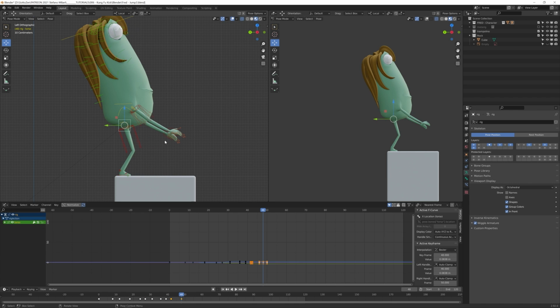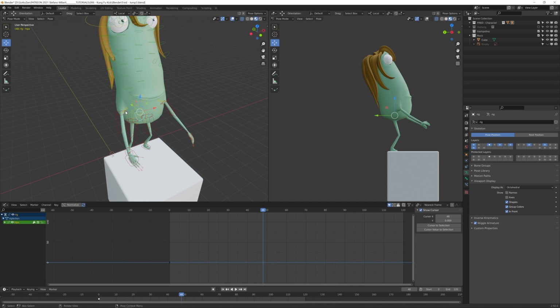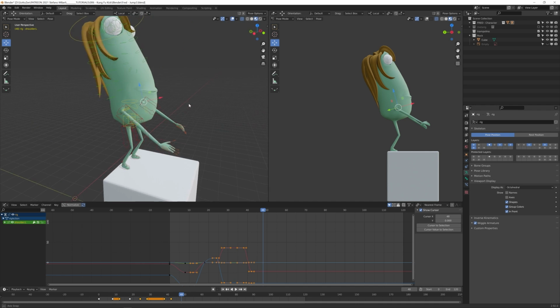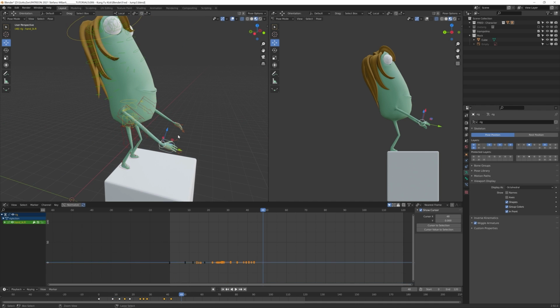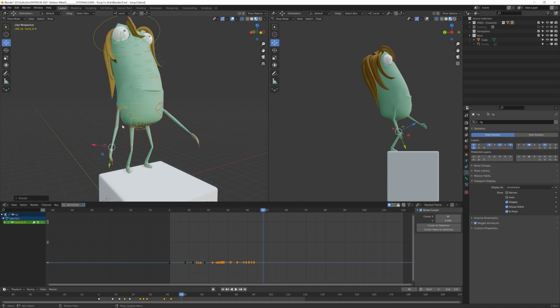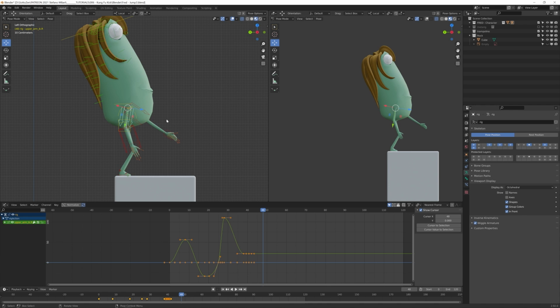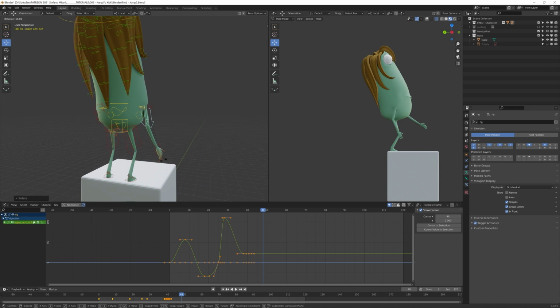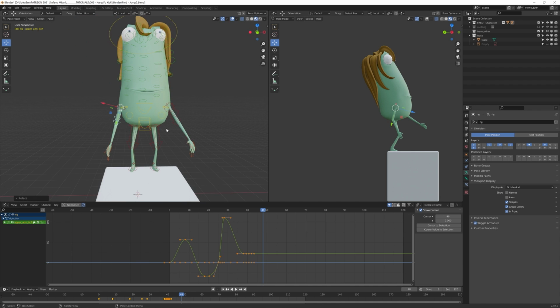So location and rotation for this, and let's try to simply reset the two shoulder bones, and then we can move our hands down and a little bit the elbow more outside.